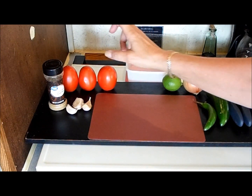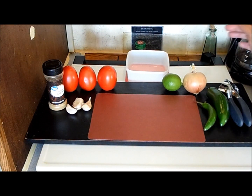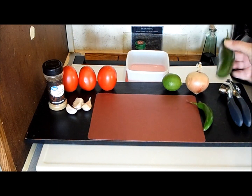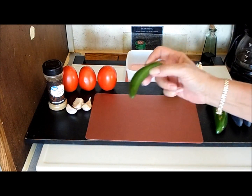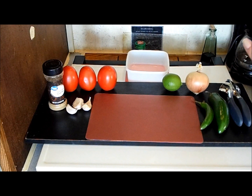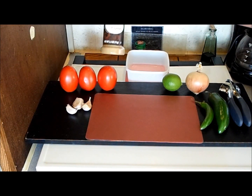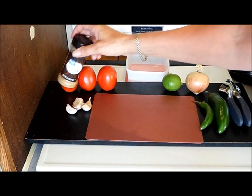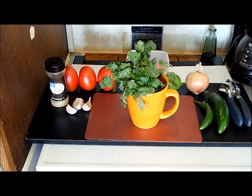So we have 3 plump tomatoes, 3 garlic cloves, lime, onion, 1 jalapeno, because this is a big mama here, and 1 serrano to add some extra heat. You don't have to add this. Just add the amounts you want to add. And I add a little bit of ground cumin. A lot of people don't do that. I do. Oh, and the little star, the cilantro.